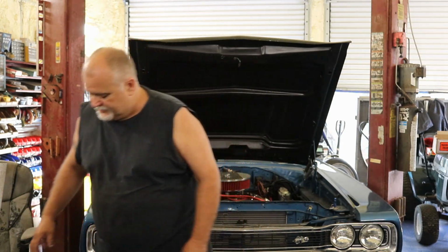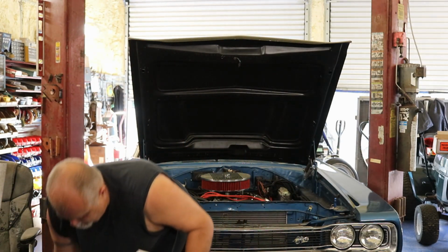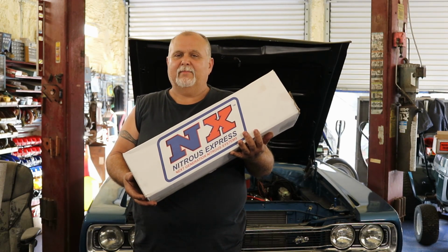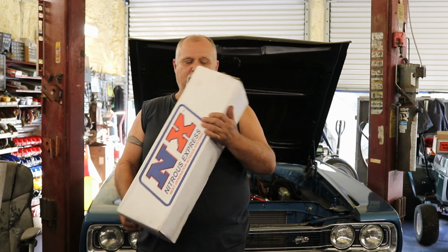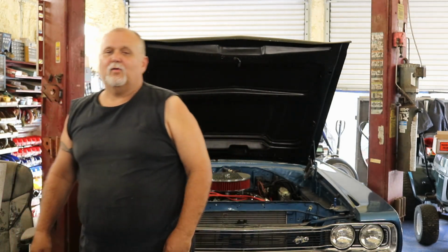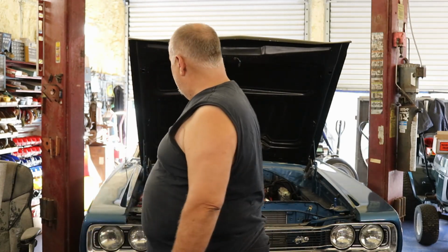And three, got a nitrous kit we're going to put on, made by Nitrous Express. So we're going to kind of wake this car up a little bit and see what happens. So let's get to work.